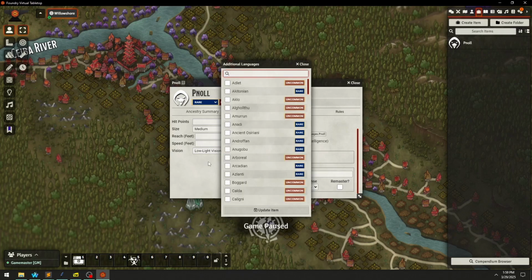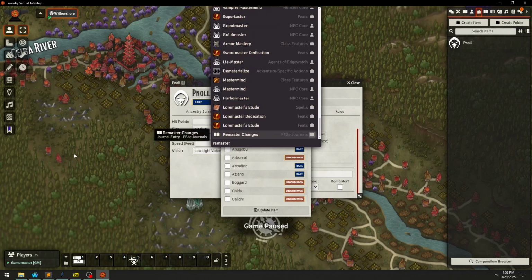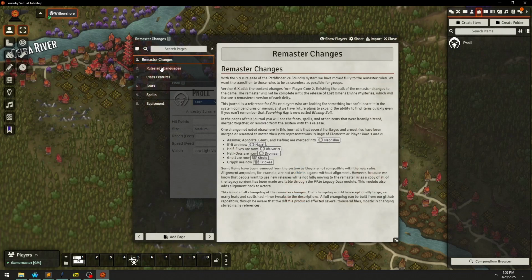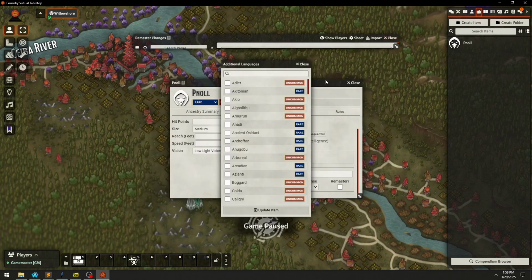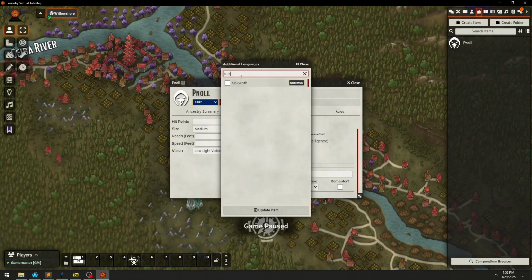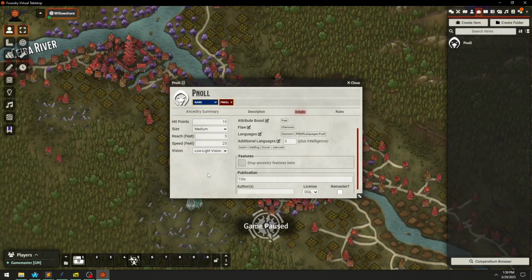Yeah, what's it called? So we're going to pull up the Remaster Changes journal, and we're going to come to languages. We're going to look at Undercommon. It is now Sakroth. Okay, and so that kind of remastering change where we are just changing the label here in Foundry is acceptable under the licensing. Paizo's clarified that is permissible.